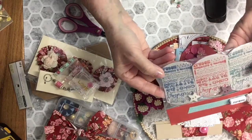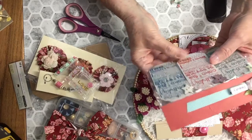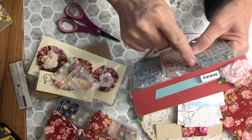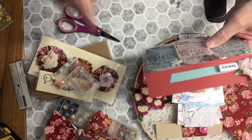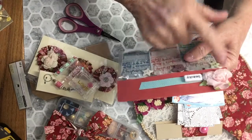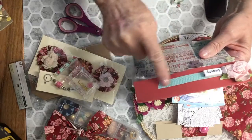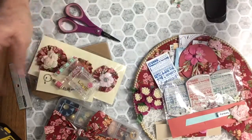She's got three of them in there, and she's got them on chipboard, and she's made tags with them, and she's put wooden star buttons on here. Excuse me, I'm sorry. Asthma, oh well. Look at this pretty flower and this bead here that says beauty. And she's got a banner there. Very pretty. I love that.